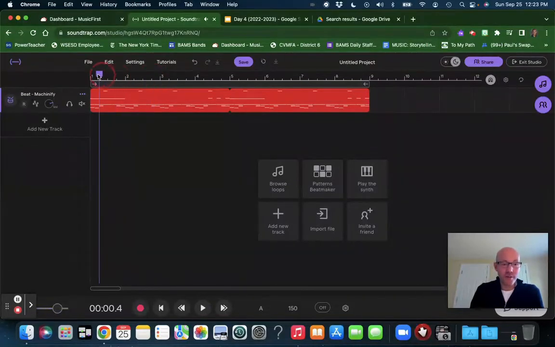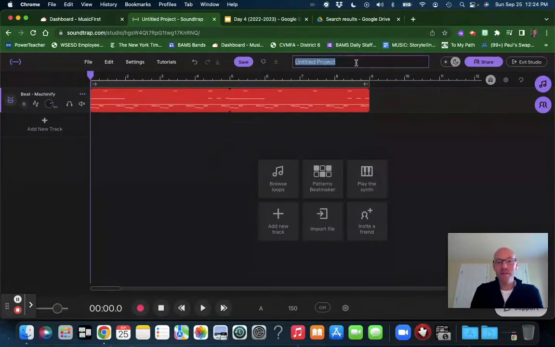Now, I don't want to lose this. I don't want a power outage on my machine or the internet turning off or any of the million things that can happen out of school to ruin my progress so far and to ruin my finding this loop. So I want to make sure that I come up here and name my project and save it because I have something in a track already. So I'm going to come up to where it says Untitled Project.